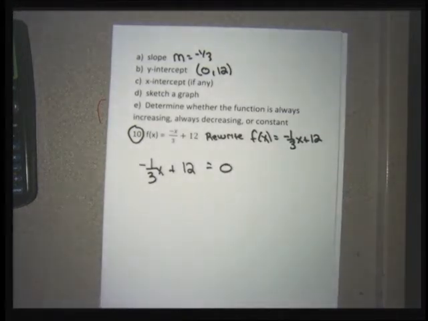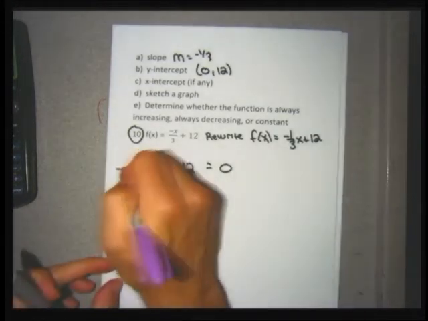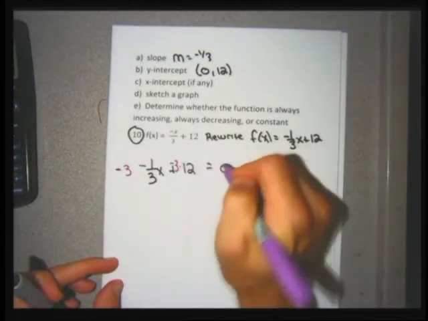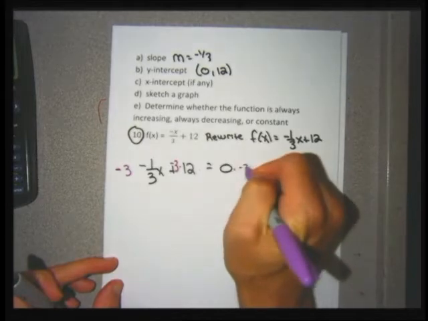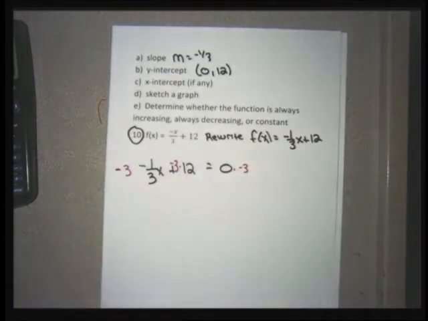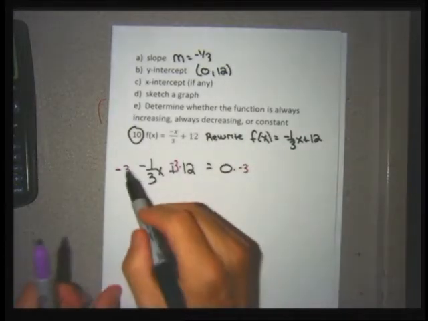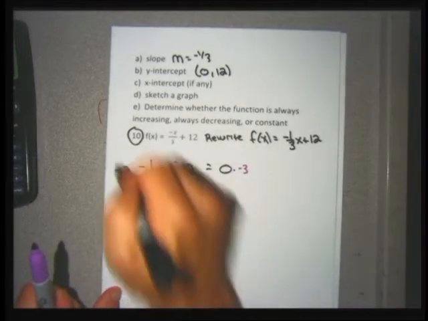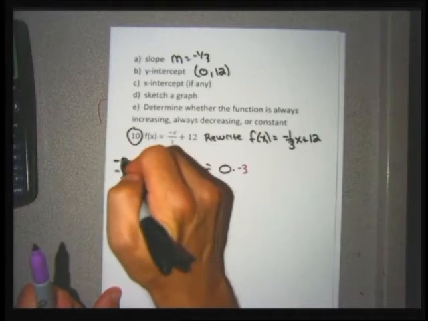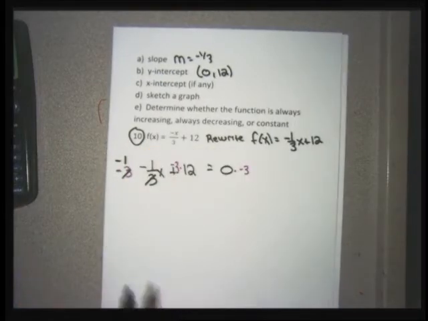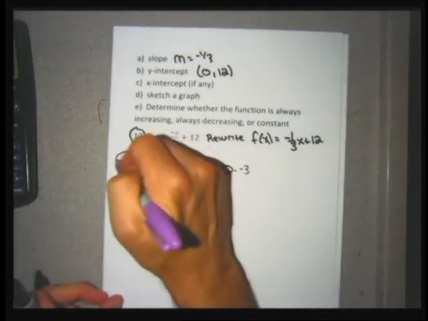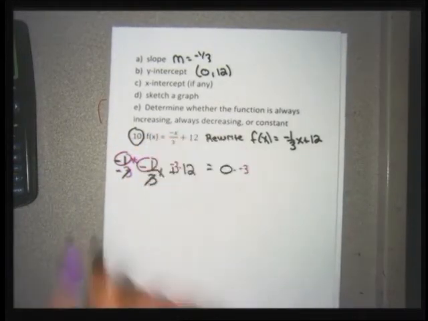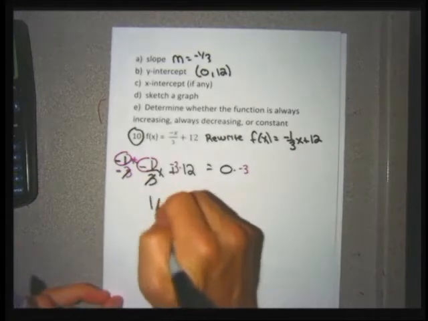I'm going to be ultra slick, and I'm going to multiply not just by 3, I'm going to multiply by negative 3 to clear the fraction. The reason I'm multiplying by negative 3 and not just positive 3 is to get a positive in front of the x. So when I multiply the first 1/3 by negative 3, the 3's cancel. The negative sign doesn't go away. The 3 really cancels into a 1. And what I'm left with is negative 1 times negative 1, and that's going to give me 1x when I do that.